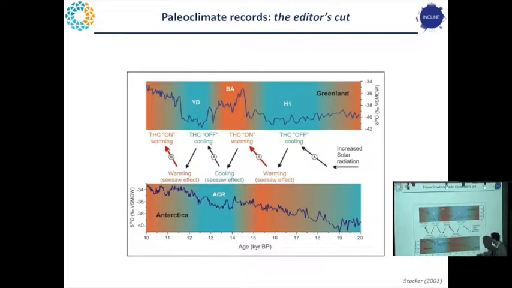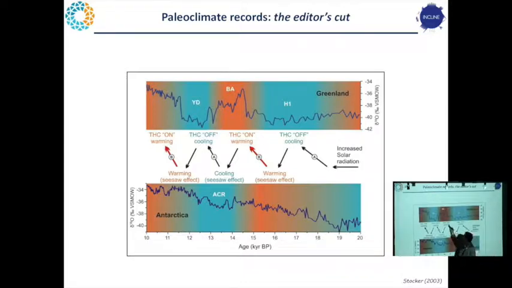And look how interesting it is. If we compare Delta 18O records from Greenland and from Antarctica, both hints for temperature over Greenland and Antarctica for the last deglaciation, we see that when the thermohaline circulation or the Atlantic meridional overturning circulation, in this case I will consider them similar features, when it's on, we have a warm Greenland and a cold Antarctica. When it's then turning off, we have a cold Greenland and a warm Antarctica.